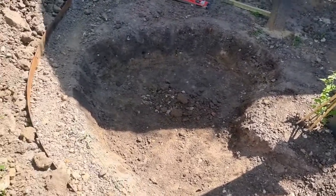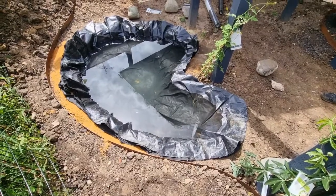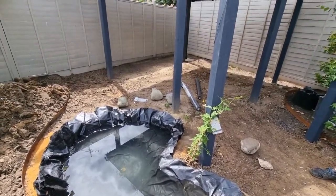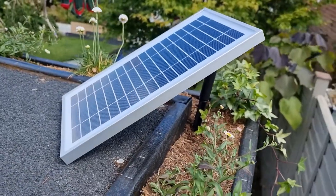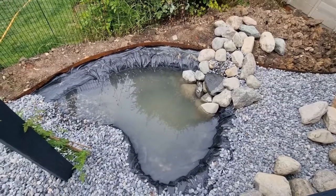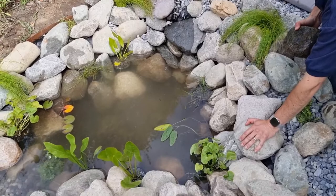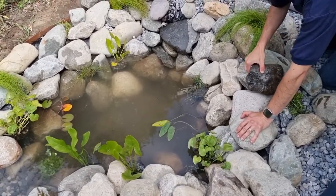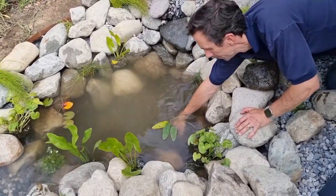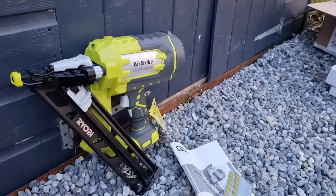Then we started digging for a wildlife pond — we wanted to sit up there and watch the animals and little birds. No fish going in, it's purely wildlife. We dug the hole, sanded it, fleece-lined it, and pond-lined it, then filled it with plants. We also created a little waterfall using a solar-panelled fountain mounted on the roof where all the sun is. We got loads of gravel and rocks and created the rocks tumbling down into the pond, which also secures all the little potted plants. The water trickles down — as you can see by my husband's head — all powered by that solar panel. Then we infilled the stones and created a really lovely area.